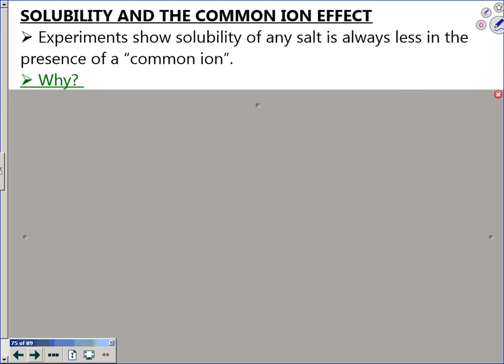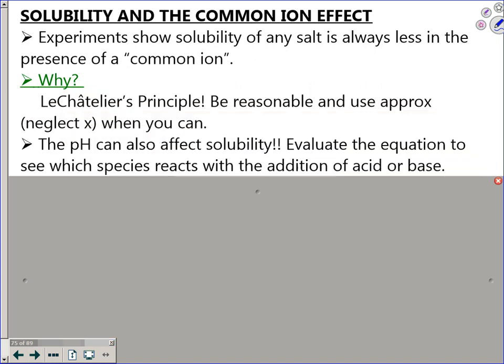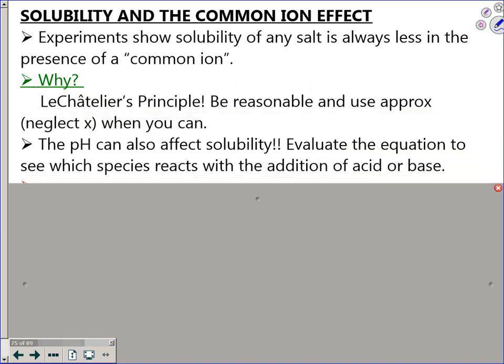Talk to each other for a moment. You've got like 30 seconds to say why this is true. What background principle can you apply? All right, I just heard 3 people say it. Le Chatelier's principle, wonderful. So we know Le Chatelier's principle is behind all of this, because by the inclusion of a certain product or reactant, it's going to cause shifting, because Q is greater or less than K. Once we know that we have a higher or lower Q value, then we're going to cause a shift to proceed left or right.